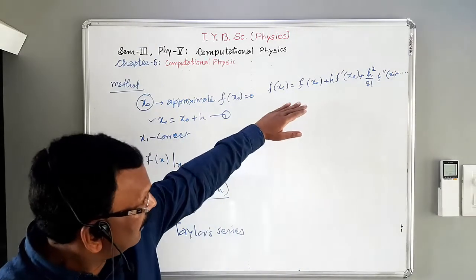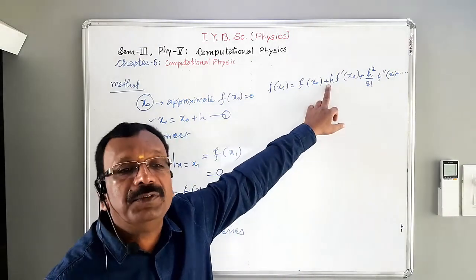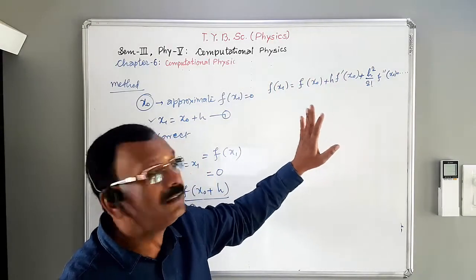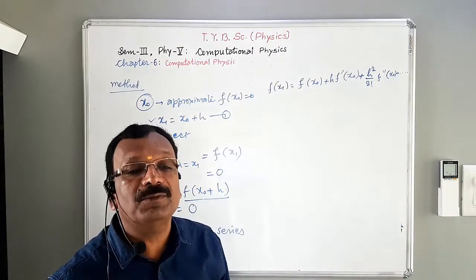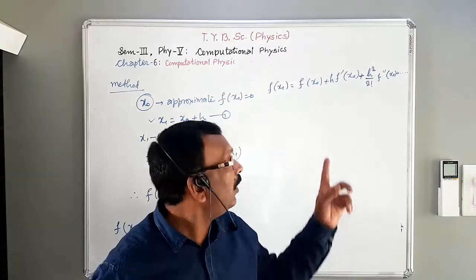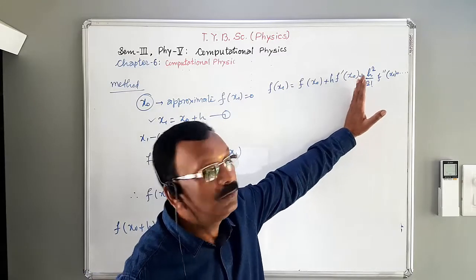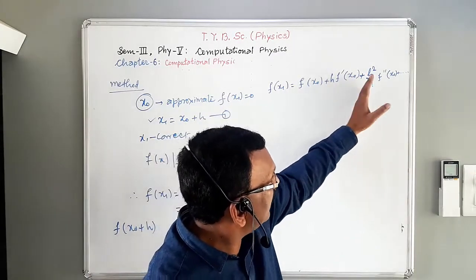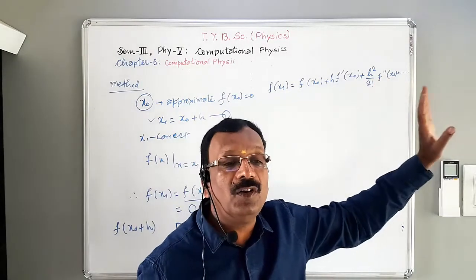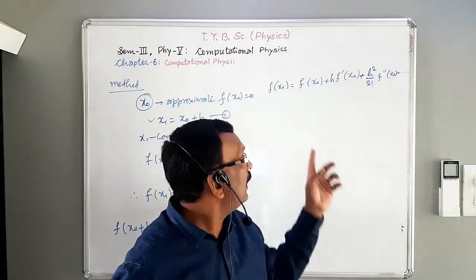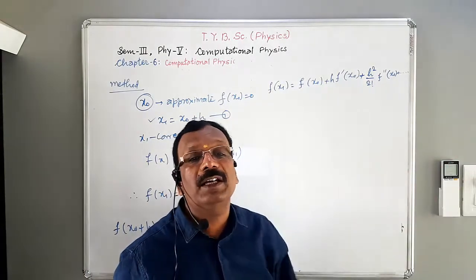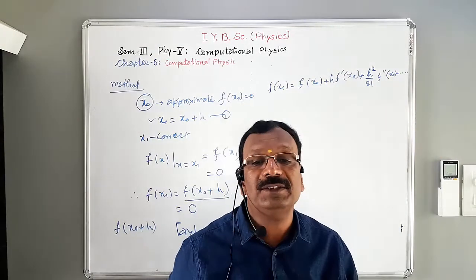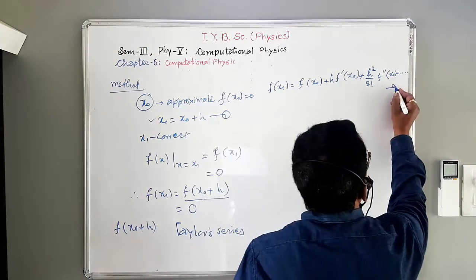Here in this Taylor expansion series, the value of h is very small. So we can neglect all the terms above the second term. That means first term, second term, and after the second term we can neglect all the terms. In other words, second and higher order derivatives are neglected because the value of h is very small. And suppose this is equation 2.